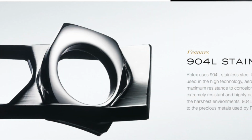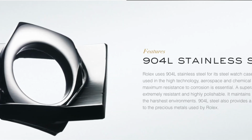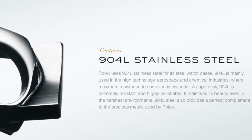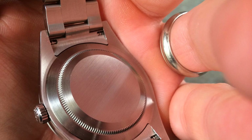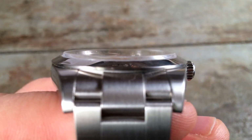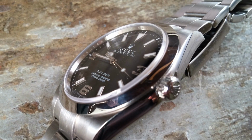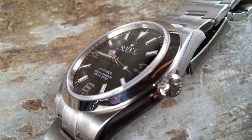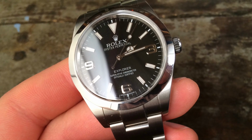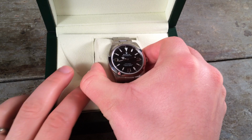Rolex now famously uses 904L stainless steel, which is a highly corrosion resistant and polishable steel. Now, my experience is that it scratches just as easily as any other steel, but it is beautiful and allows for exceptional depth of polish and refinement in the brush surfaces. The flat, uncoated, thick sapphire crystal is a Rolex staple in their modern watch line, and although it's somewhat uninspiring on paper or in stock photos, in real life I find it to be quite elegant. And as for the kit that Rolex is coming these days, let's just say it's pretty basic.